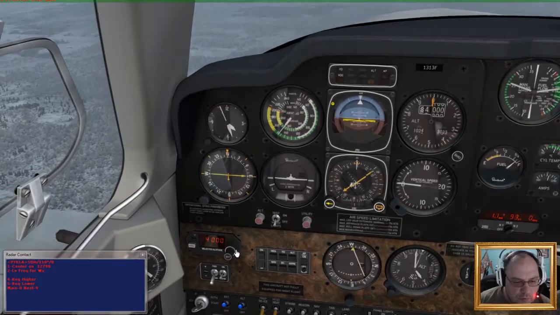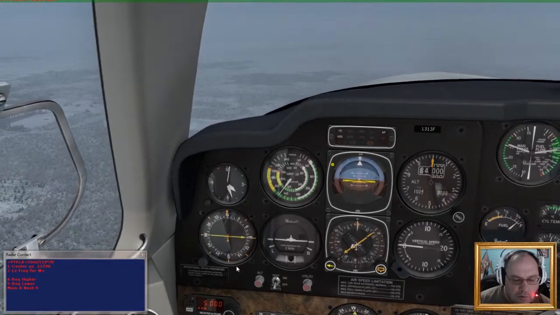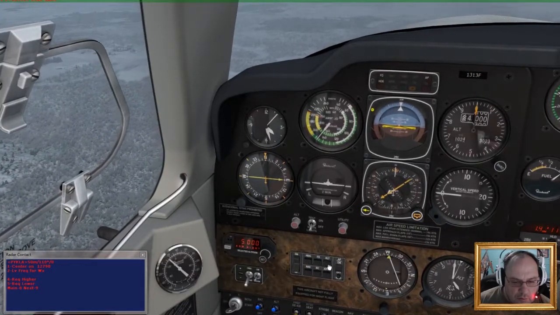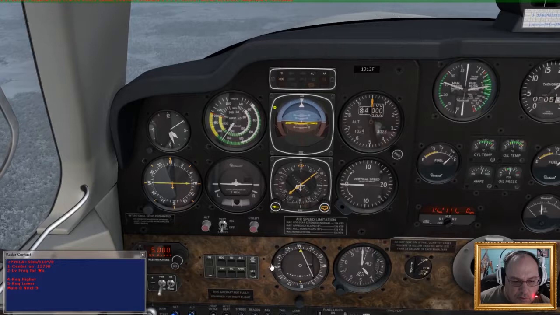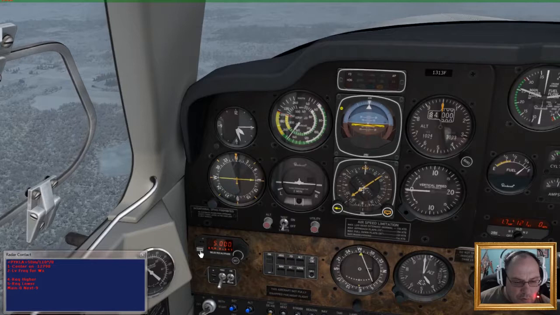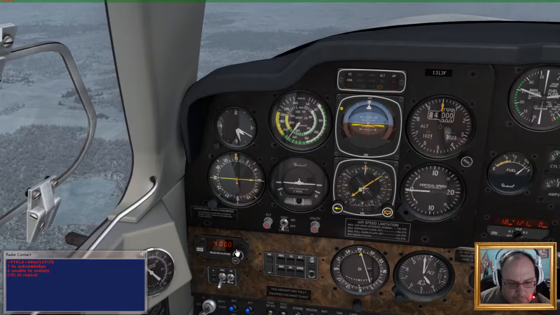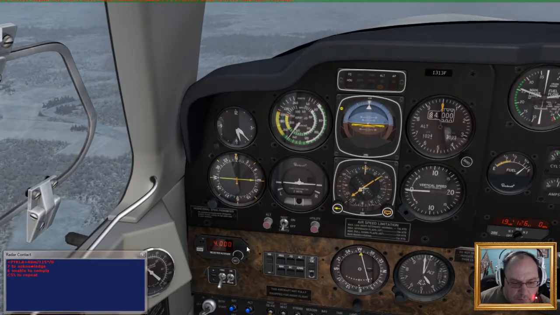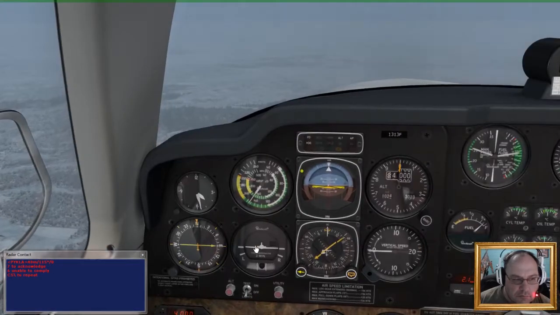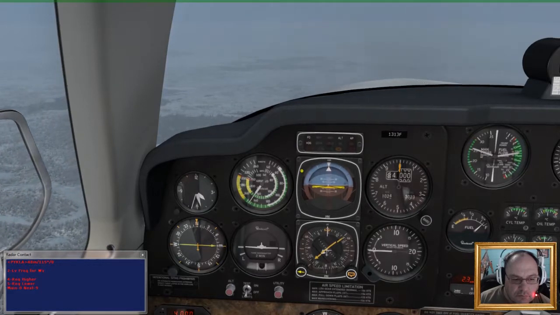Bonanza 1313 Foxtrot, Minneapolis Center. Roger. Radar contact. Bonanza 1313 Foxtrot. Amend altitude. Maintain 4,000. That will be your final. Oh, amend 4,000 then. Okay. Maintain 4,000. Bonanza 1313 Foxtrot.